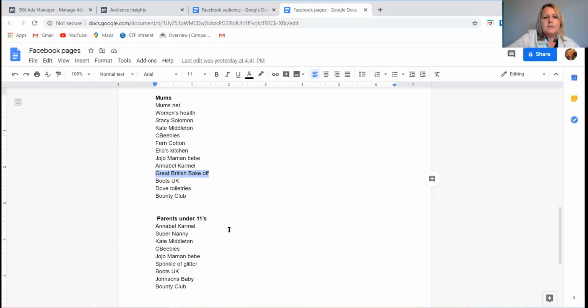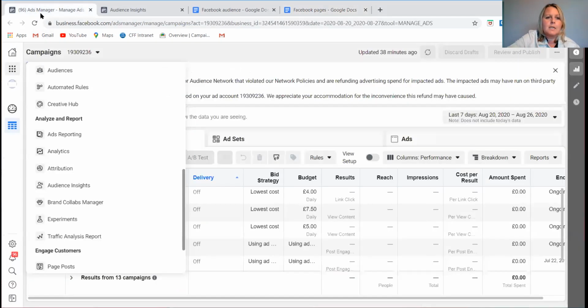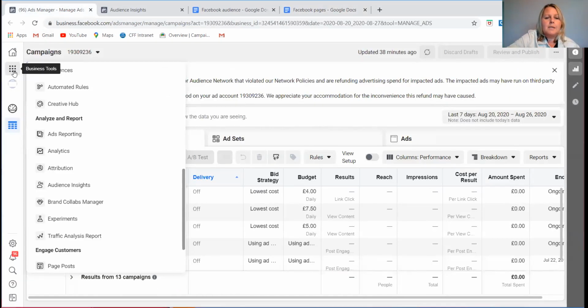And we can use these when we come to create our audience on this really useful tool that Facebook have given us called Audience Insights. Now you'll find Audience Insights in your ad manager, and if you don't have a business Facebook account, you really need to get one. Just business.facebook.com. It doesn't cost anything, but you can really build and look at your ads here in the back end, as opposed to just the front of Facebook where you may post and then boost that post.